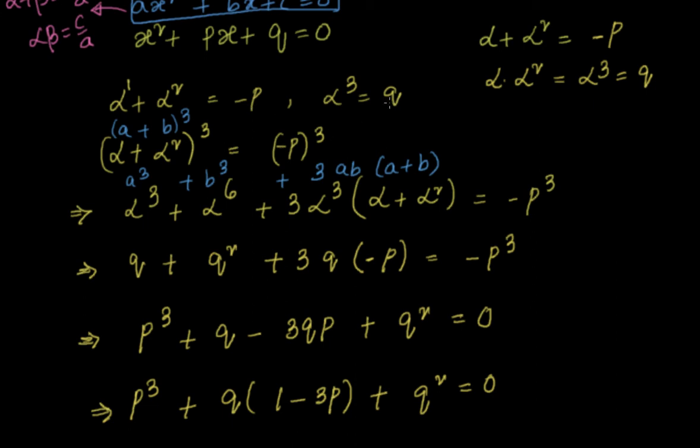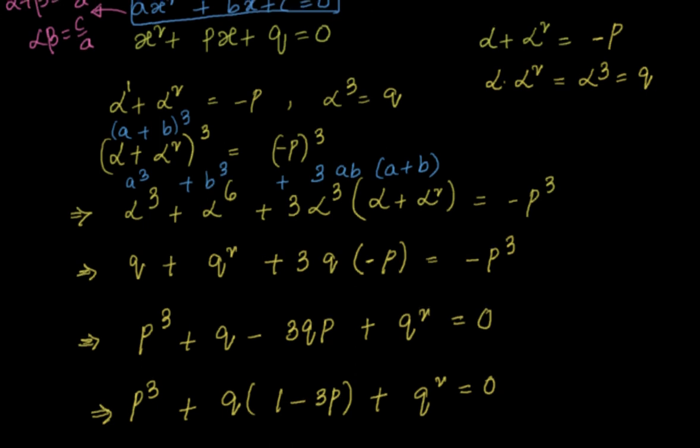Now to establish a relationship between p and q, we need to cube both sides so that I can leverage the value of q. If I just work with alpha and alpha square, it becomes very difficult to get the relation between them. So we have to cube the first equation, so that we get alpha cube plus alpha power 6, where I can go back to q and use that value. So that's one problem which I thought of sharing with you.